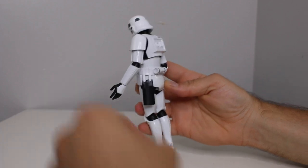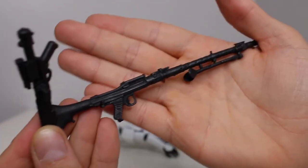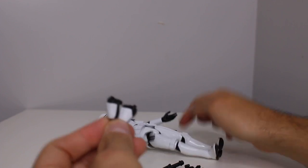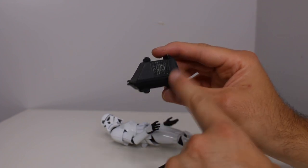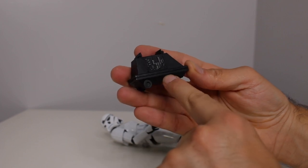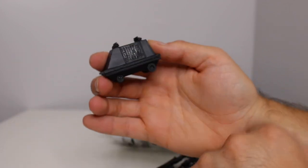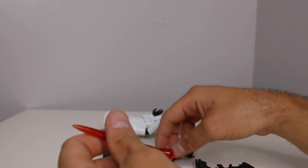The coolest part is some of the stuff this guy comes with. He has three blasters — if you play Star Wars Battlefront you'll appreciate these — really detailed heavy weapons with a little bit of dry brushing. You get three blasters, two pairs of hands, and one extra hand: open hands on the figure, two gripping hands, and one trigger finger hand. One of the coolest accessories personally is the mouse droid. Mouse droid and gonk droid are my favorite droids. It's not articulated but it's got shading on it — it's really nice. I've seen people 3D print these and they're around 20 bucks, so you're already winning.